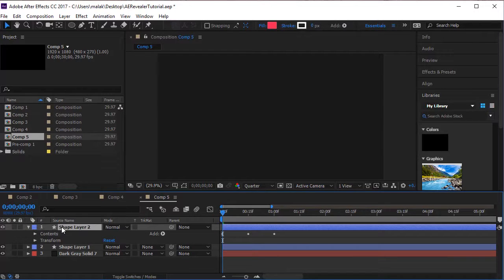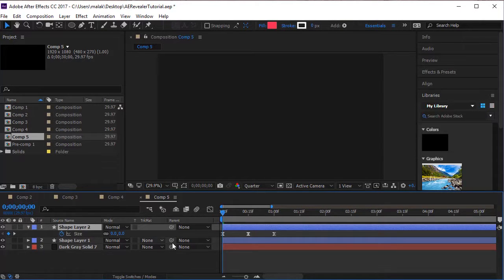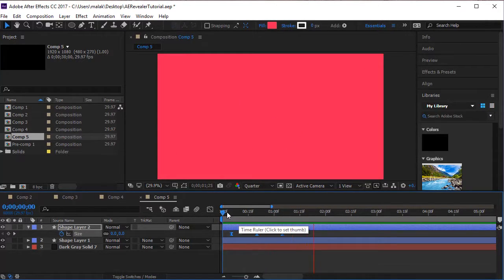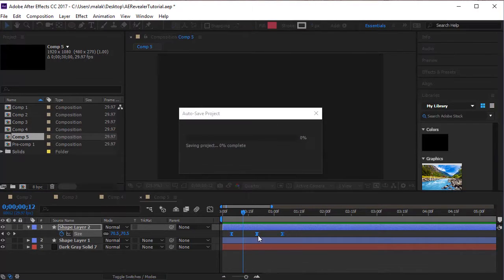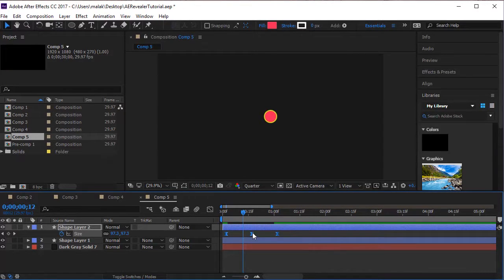Press U to see the keyframes, and we will select these keyframes and displace them by some frames, so it begins after this, like this. You can play with this, like you can bring it this side or select one and go that side, it will give a different look.